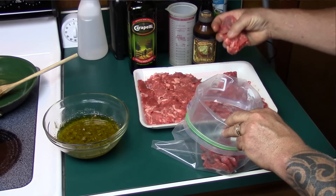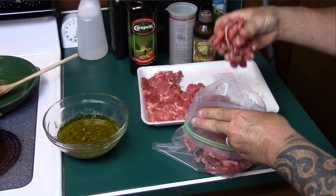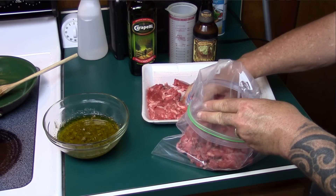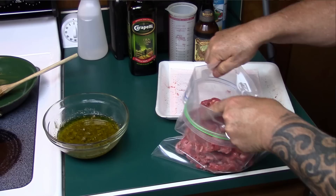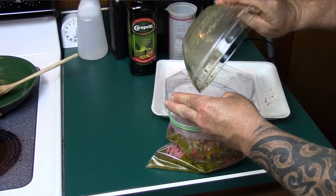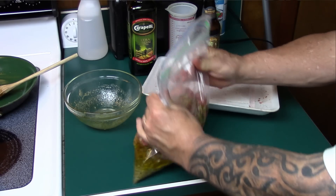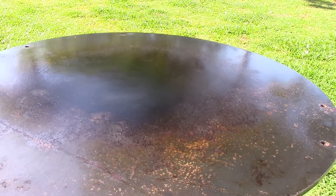Here is the meat I purchased — it's called carne picada. I looked that up and basically it's minced or chopped meat used in tacos, fajitas, and things like that. The butcher told me it's the trimmings from steak, roast, and other beef cuts — sold by itself for things like I'm doing today. It ought to be full of all kinds of flavor from different cuts of beef. Take your marinade, pour it all into the zip-lock bag, seal it up, mix it around real good, and let it hang in the refrigerator for at least a good two hours.